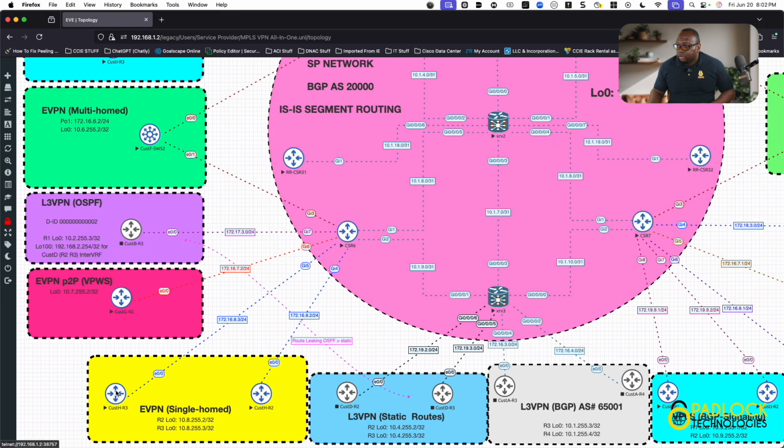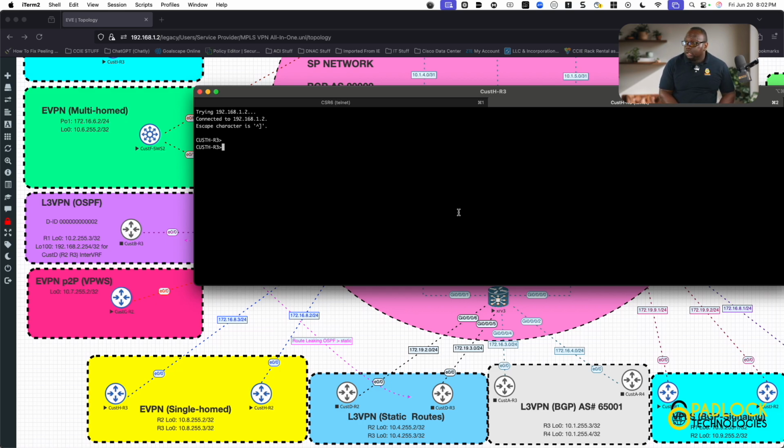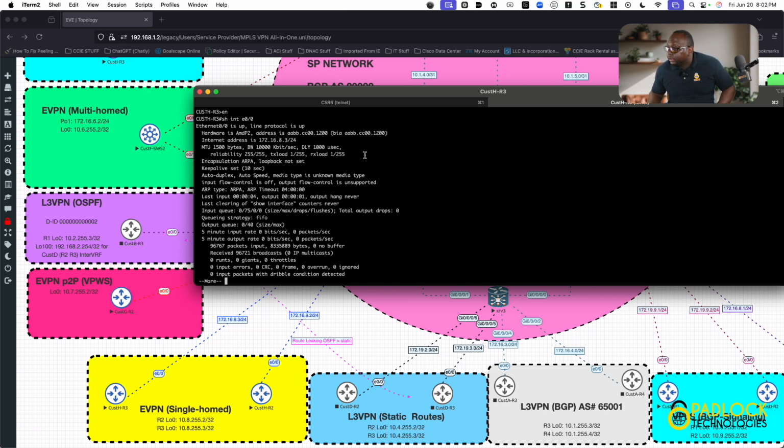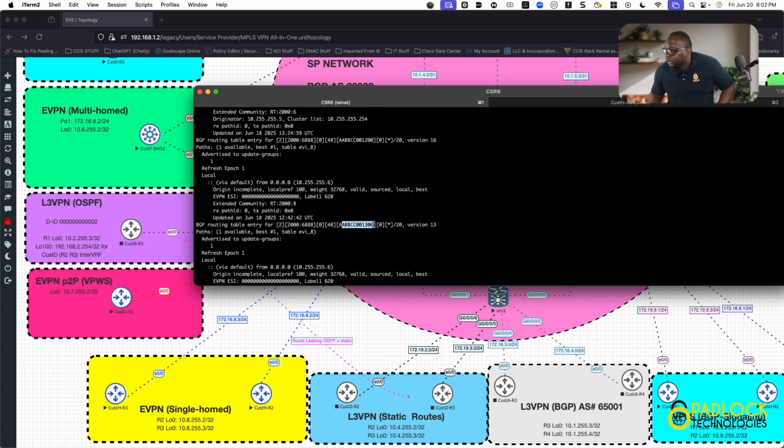So if we go to router 3 and we do show interface E0/0, I could have done hardware address, but I don't feel like doing that right now. So we're looking for this MAC address somewhere. And if we look, there it is. That's the MAC address that it sees, okay? And that MAC address is going to go over to the other side. So when they try to ARP for it, again, you're going to see 3s because 3s are responsible for BUM traffic: broadcast, unknown unicast, and multicast, right?